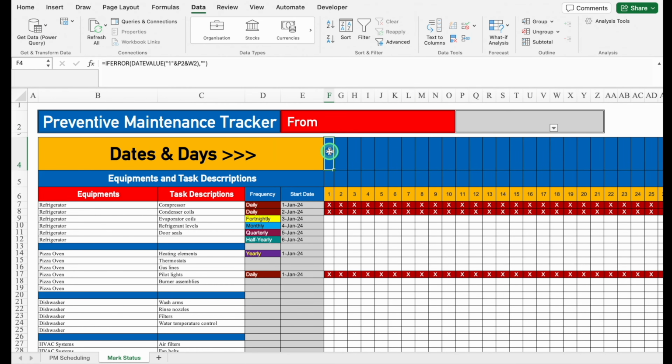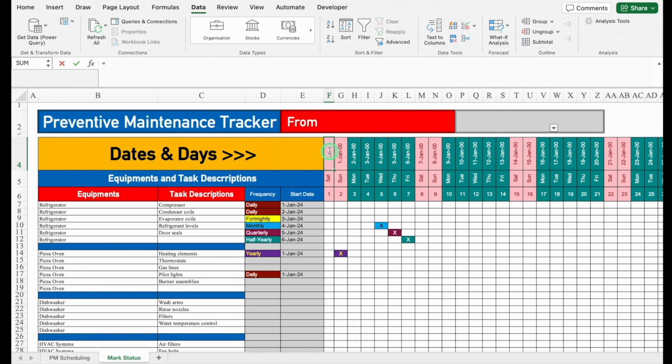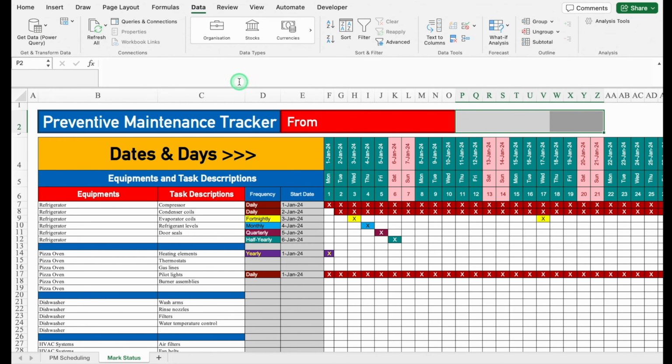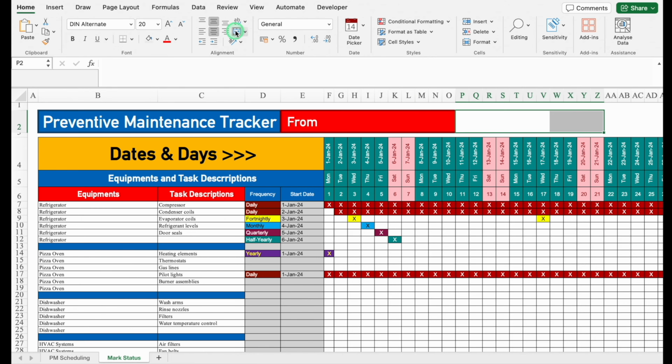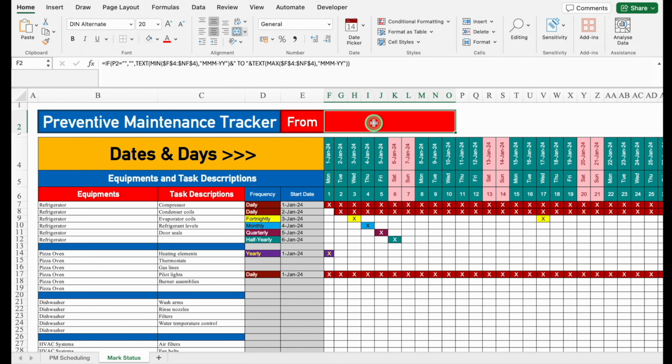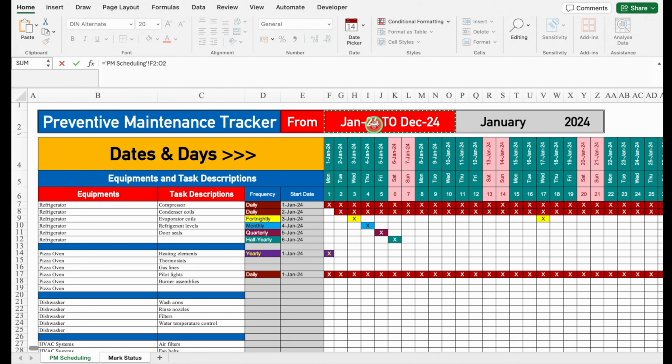We'll click over here. We'll delete the formula, plus or equal to. We'll go to my first sheet and we'll click on first date. Enter. So all the dates got visible now. I'll remove the color from here and we'll unmerge the cells. We'll remove the border. I'll delete the formula from here, plus or equal to. We'll go to my first sheet and we'll connect from my first sheet.